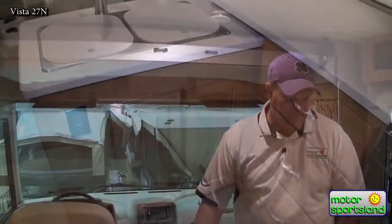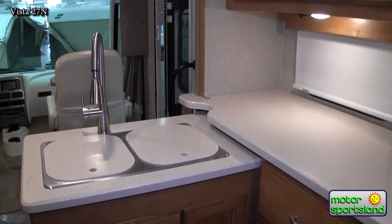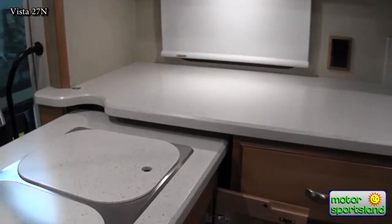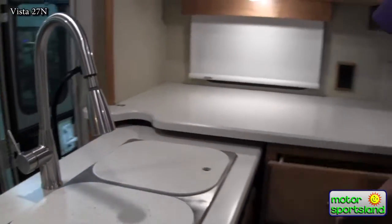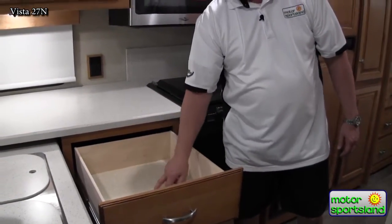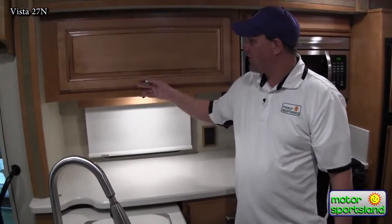As we move around into the kitchen area of the coach, lots to talk about here in the kitchen. Again, in a 28-foot coach, it does have ample amounts of storage in the kitchen. You've got full storage under your island sink. As you close the doors, you have 3 drawers over here. They are all on full extension aluminum ball bearing guides. The door does come all the way out. It is all solid wood, raised maple wood cabinetry throughout.